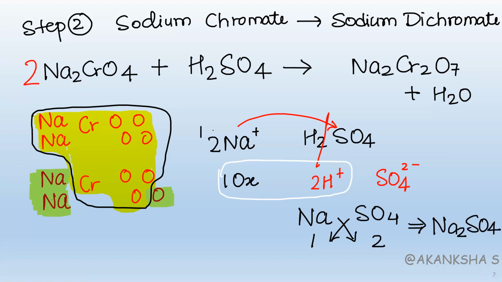Do we have 2 Na? Yes. Do we have 1 SO4? Yes. What are we waiting for? It is Na2SO4. Take a minute to see whether it's balanced or not. Seems balanced? Okay, so that happens to be step number 2. Relatively simpler, and believe it or not, it's also easy to remember. Let's go on to step number 3. That happens to be our final step.